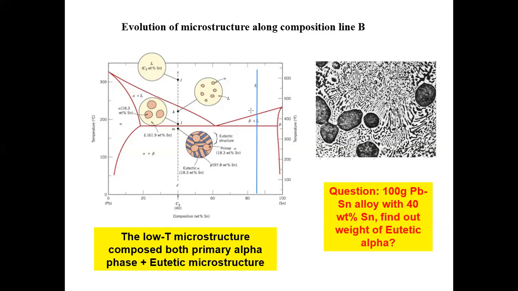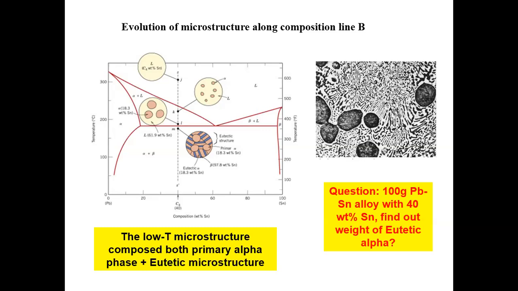Exactly, because you see that the pathway is very similar, but instead of growing alpha first, you're growing beta, right? And you're decreasing the composition of the liquid, and you're going to have eutectic. So you're going to have beta grains embedded in the eutectic microstructure. So basically, reverse the color of the two phases, and you get that microstructure. Okay, so this is very straightforward. So I think that's clear.